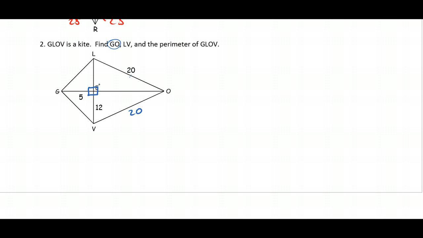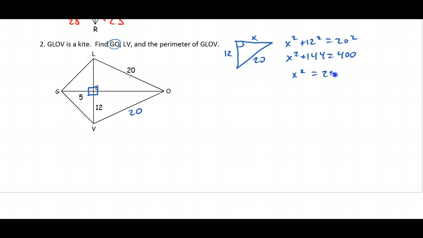Now, I'm going to take you back to first semester here. Given two sides, how do we find the third? So we have this picture here, 12 and 20, and we need to find EO, which we're going to call X. Well, given two sides of a right triangle, the way we find the third is the Pythagorean theorem. So we have A squared plus B squared equals C squared. So 144 plus X squared equals 400. We're solving for X, so we subtract 144, and I get 256. Square root both sides, and X is 16. So I know this piece is 16, so I can now find GO, because GO is made up of 5 and 16, which gives me 21. So that came from 5 plus 16.